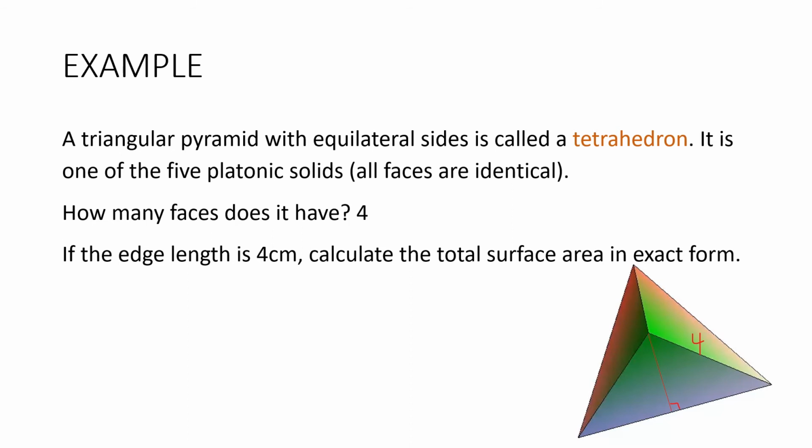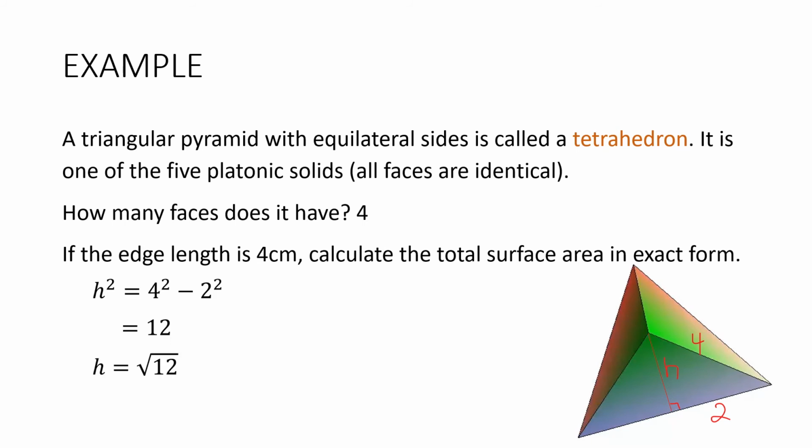So I'm going to draw up a right angled triangle. We know the edge length is 4. We don't know this height here. This edge is 4 as well, but that perpendicular there is going to cut it in half, so this is going to be 2. And we'll just put h there for the height. Let's use Pythagoras' theorem. h squared is 4 squared, take 2 squared, which is 12. And so h is the square root of 12.